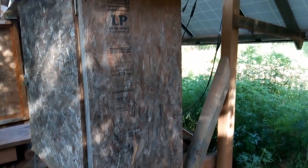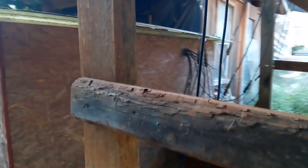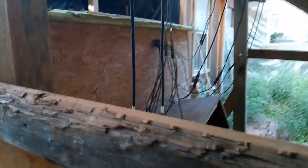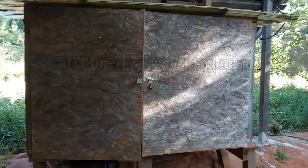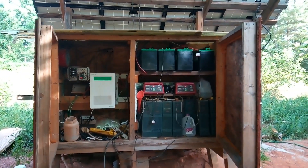The box I added on is another big savings for you. Putting everything in one location saves you a ton on wiring. I put my inverter on one side, separated from the battery bank, because the golf cart batteries produce hydrogen. I don't want that near the inverter, so there are two separate compartments with two different doors — all the electronics on one side and all the batteries on the other.